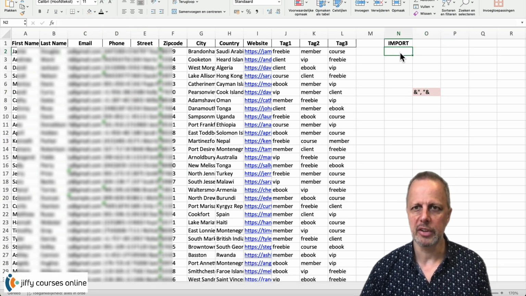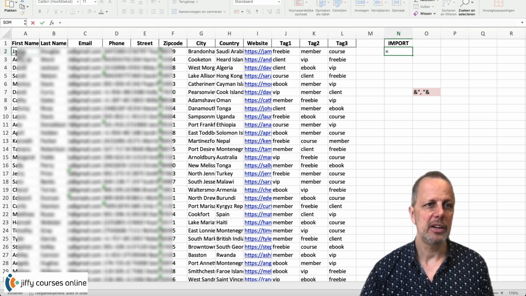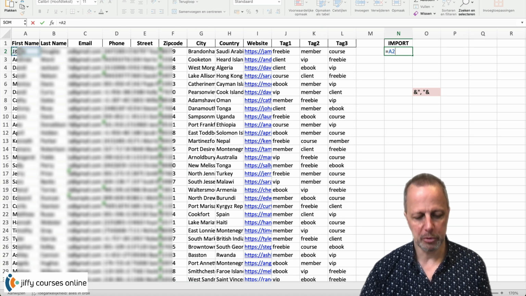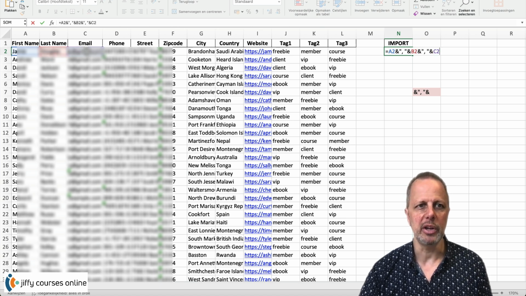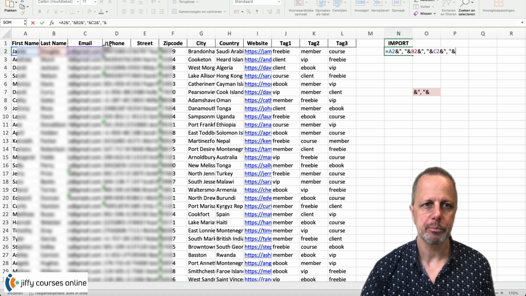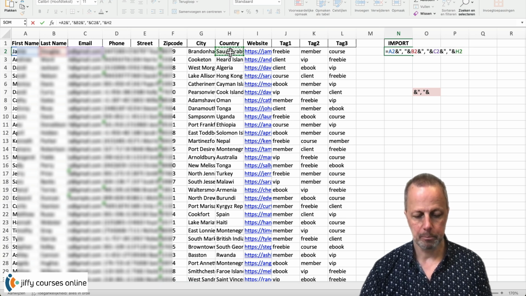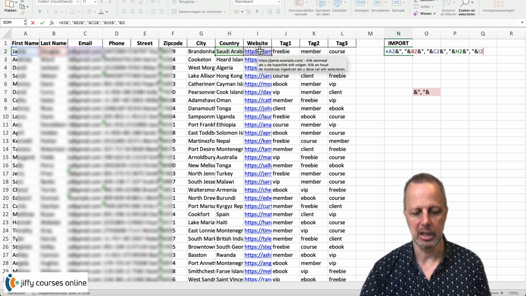Let's go back to the first line and we'll start all over again. I put the equal sign. I select the first column. I paste my computer's memory with the code and I paste the last name. I paste my computer's memory with the code. I use the email address. And now you can select which column you want to use. Do you want to have the phone, the street? Do you want all this information? Or for example, do you only want the country? In this demo, I only take the country. And copy the code. And I also want to have their website address.